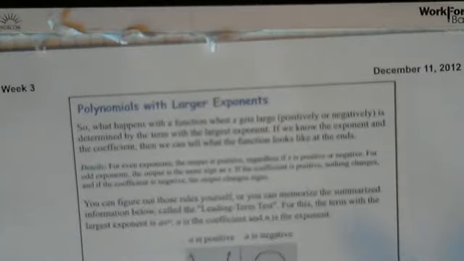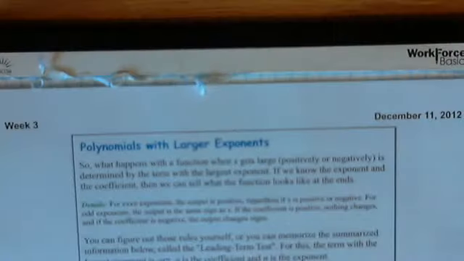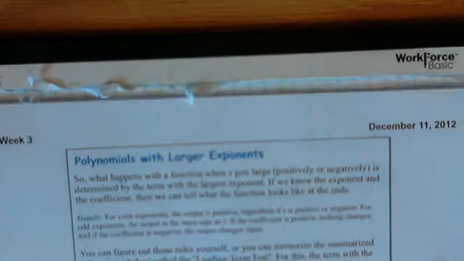Our next topic concerning polynomials with larger exponents is graphing. Now, we're not actually going to generate a list of points and graph some of these large functions. What we're going to do is instead just look at the leading term in each function and decide what the shape of the graph is going to be. And that's very easy to do. You only need to look at two things.